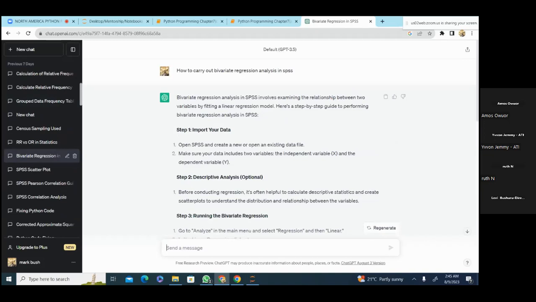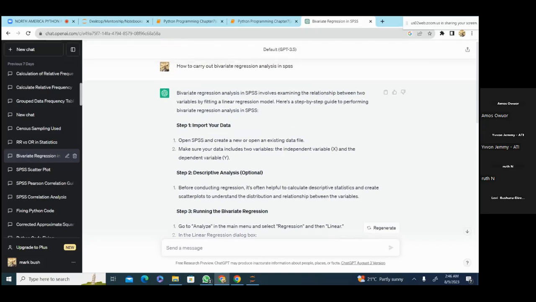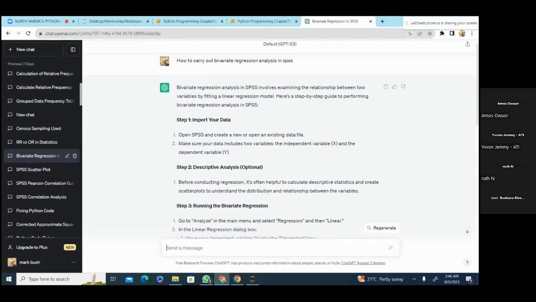So you can type any mathematical expression in there, any mathematical question. There is something which I was telling you. It can't displace data scientists because it can't do the analysis. It just gives you steps. For example, I was asking it how to do a bivariate regression. You see, it has not done the analysis for me. It has just given me steps. The first step, import your data.